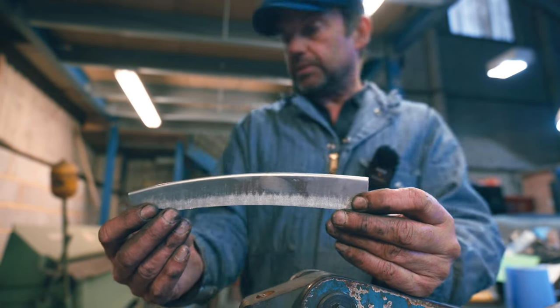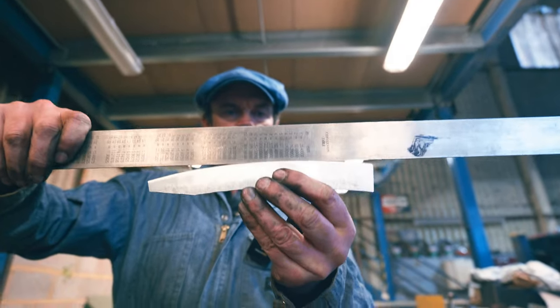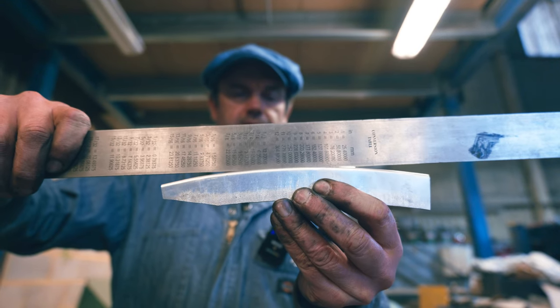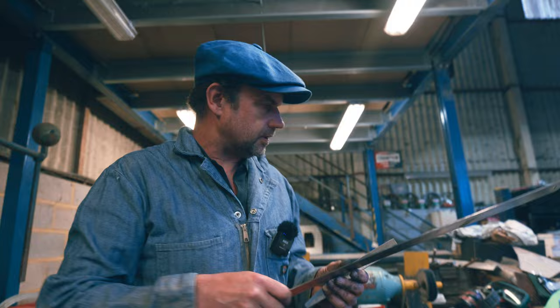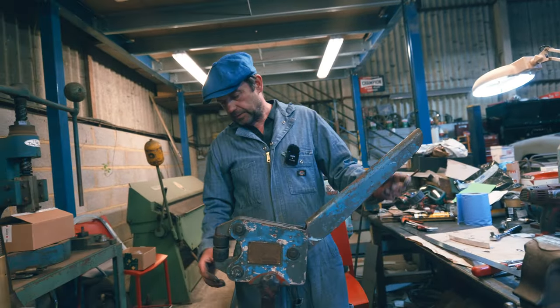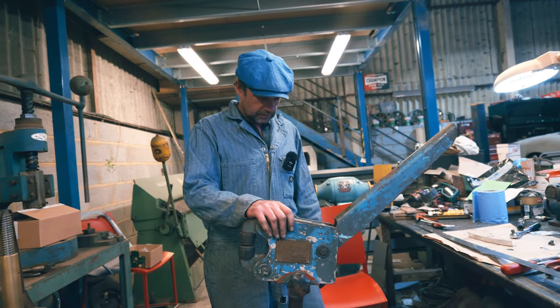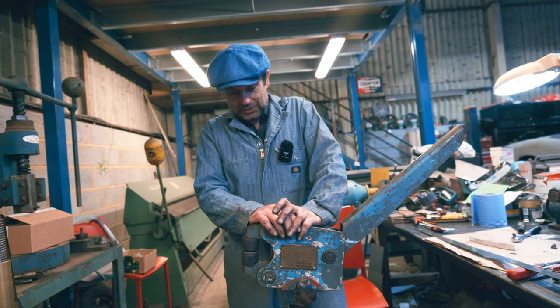So I'll get a ruler, put it against that, and show how much curve it's got on it. Now, there you go. Just a few seconds in there, and we've got plenty of shape in it, haven't we? So proof of concept, those springs are going to help. I think we need to clean it up a bit more, and I think new jaws are in order to finalise it. But yeah, that works, doesn't it?